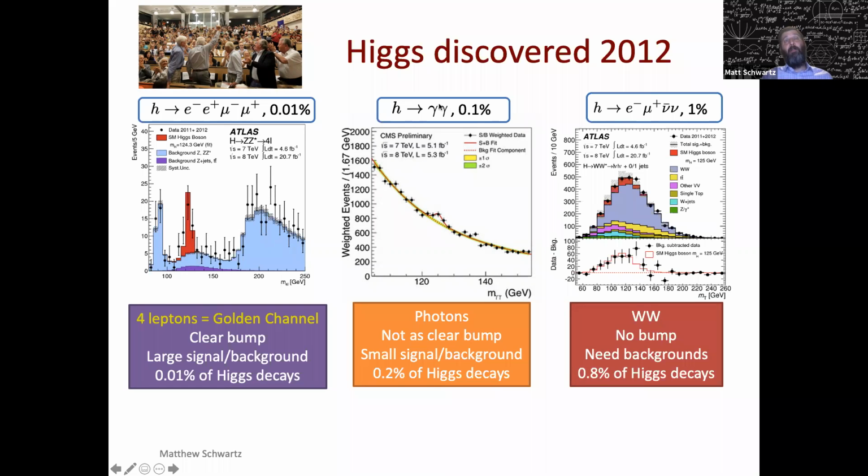The next channel, so there's slightly more of these. Higgs to diphoton, which is around 0.1% or 1 in 1,000 Higgses decay this way. There's also a bump, but you see what's being done here. So the black are the data points. And what they've done is they've fit the data in these sideband areas outside of the bump to this yellow line. And then they've fit another curve where they parameterize this red curve. And when you draw the yellow curve and the red curve, you can see very clearly there's a bump.